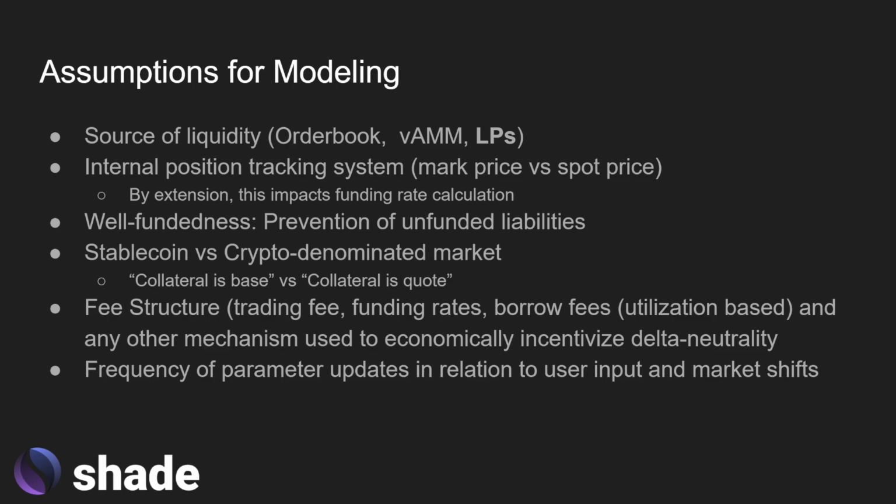Additionally, when we're modeling the mathematics of these different fee structures and how different parameters change relative to market and user inputs, we need to understand, in order to model fee structures and their ability to positively impact risk compensation and delta neutrality, how these update in relation to user inputs and markets. And it should be assumed that any constants that are used in this modeling can be tweaked and optimized.